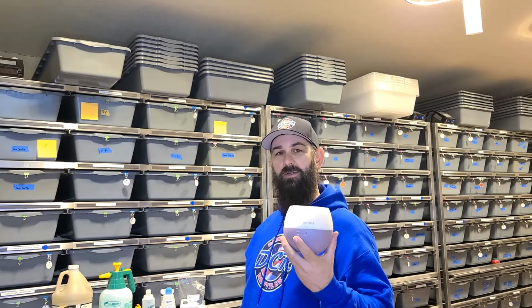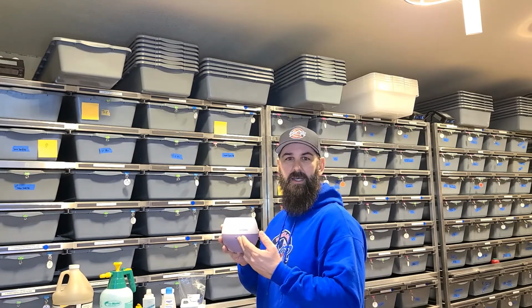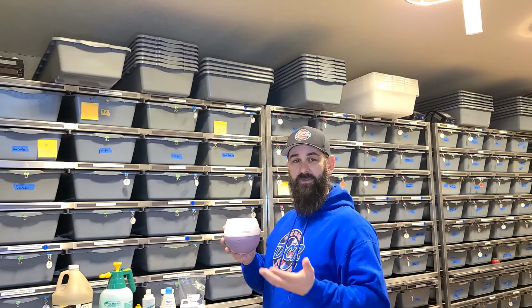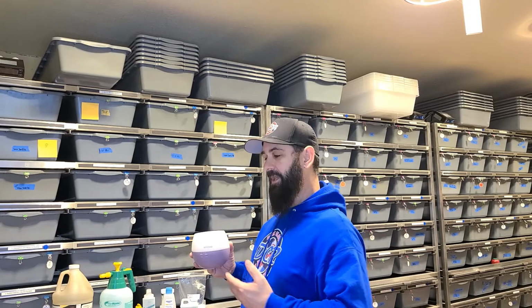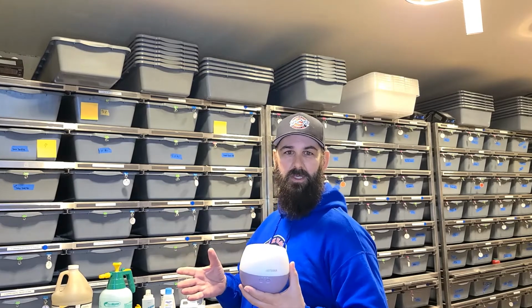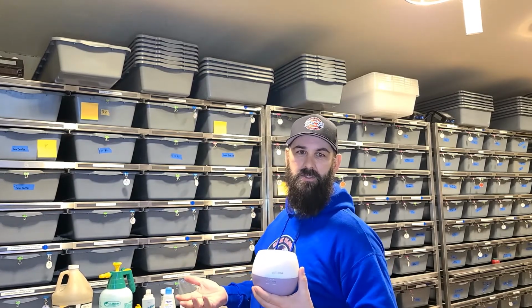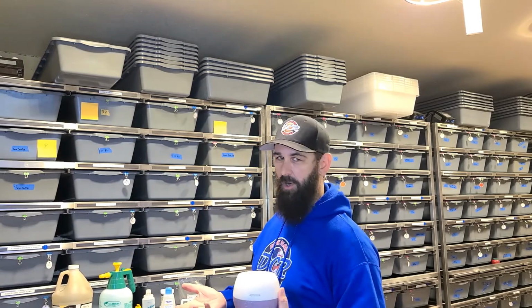I actually got two diffusers. This one just happens to be by doTERRA, and I use some of their oils because they're natural oils. That's what I was told was a much better choice than what I was using. So I have one in each end of the building, and I'll turn those on. It adds a little bit of humidity, and it also helps mask the smell so that the males, when it's breeding season, they'll still eat. They're not wanting to just breed and starve.